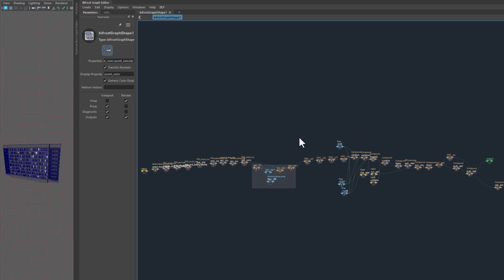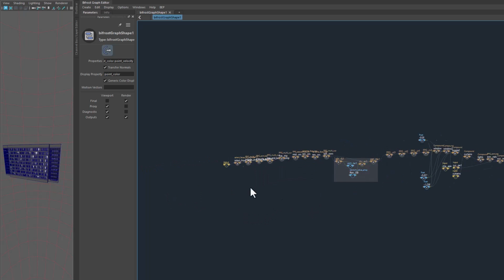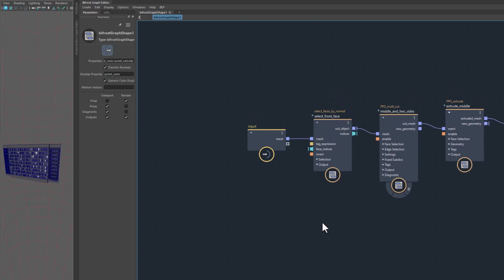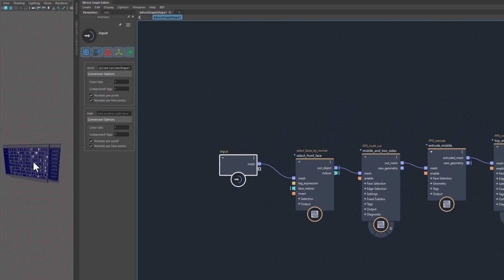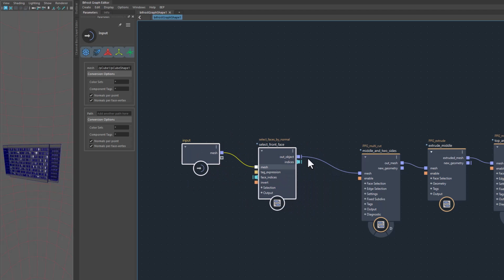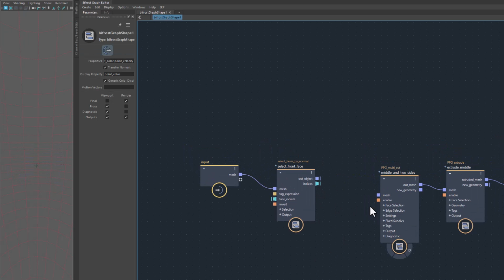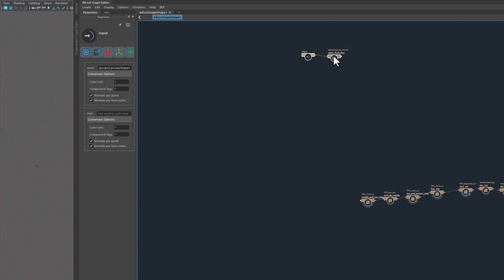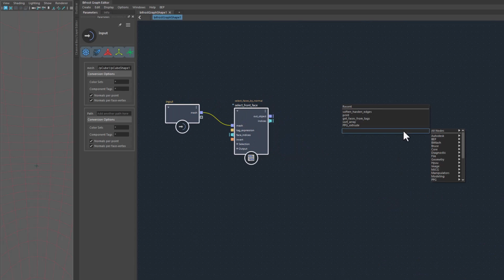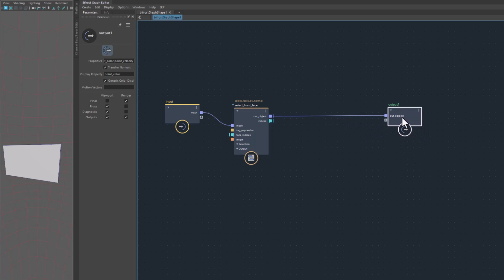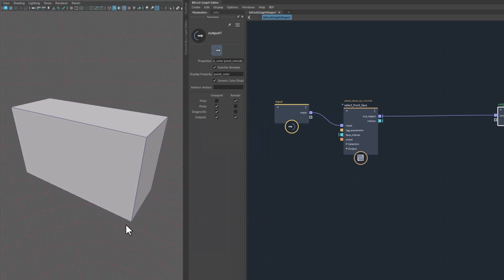But as I said, you can collapse part of this construction history by simply building compounds, by simply grouping these things together. So let's go to the very beginning, and we just take the first node, the input node, which is the basic cube that we had at the very beginning, and I detach that, or actually I'm going to take the first two because that saves me at least one step. And I zoom out a bit and I take those two and move them to the side and create another output node, because that's where I want to start from. And now you see already the initial cube. So that is the Maya cube that is hidden in my scene, and that is the thing that shows up as soon as I connect this whole thing to the output.